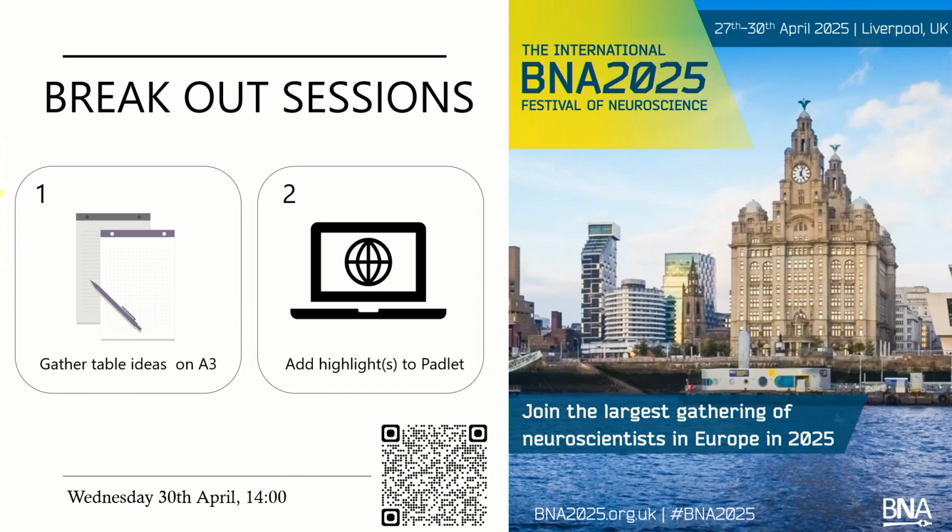Thanks. Both tables made really interesting points, and it reminds me of something I came across just recently, I think this year. Google launched a new AI platform called Co-Scientist, designed to help you design experiments. You give it previous data, and it comes up with a hypothesis and suggests experiments that you should do to test it. They tested it on old data from a particular group, and it successfully predicted the experiments they'd actually done but not told it about, unpublished work. So we may be in a realm where that prediction could happen, but you're right about the echo chamber. If you're giving it only your biased opinion, I'm not sure how it would reflect a more open intellectual stance.